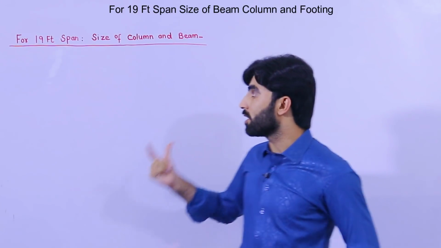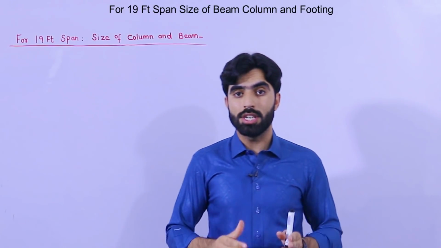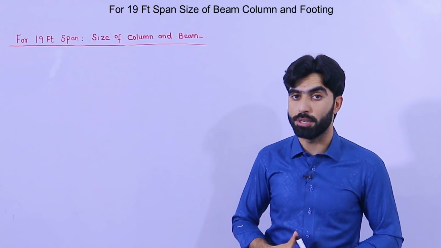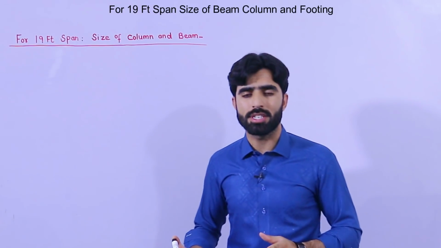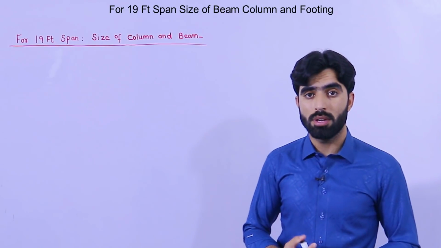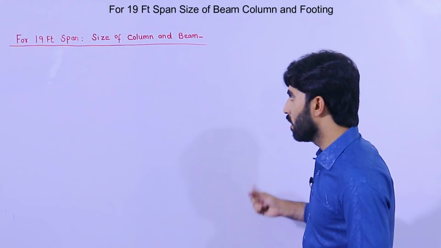For structural design of beam, column, slab and steel reinforcement, you should have a structural design for 2-story, 3-story, 4-story. Then you will follow that drawing on the construction site, and you can complete your project. But sometimes we don't have a structural design for a G+1 story. So what should be the size of beam, column and its steel reinforcement details? Therefore I am guiding you in this video.